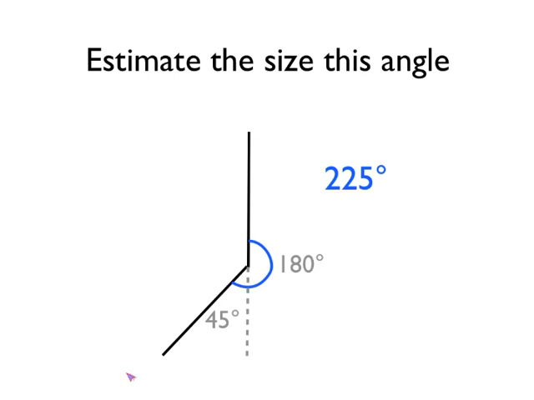And if we look at half a turn, and then the bit that is added on after the half a turn, that looks about half the size of a right angle. Or about 45 degrees. So in total, I think it's half a turn, which is 180, add on another 45, which is half a right angle, to give us a total of 225 degrees.